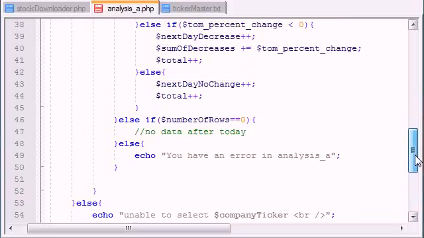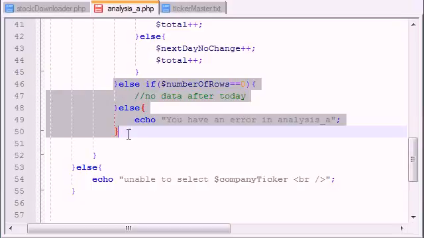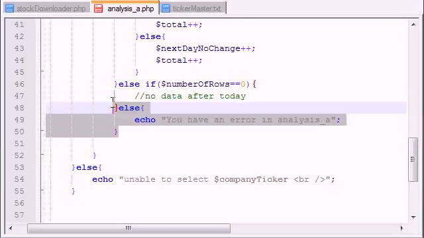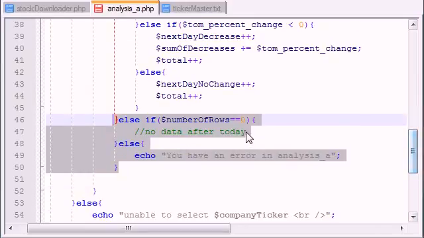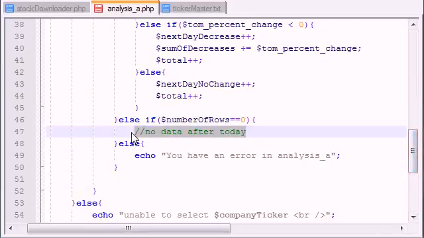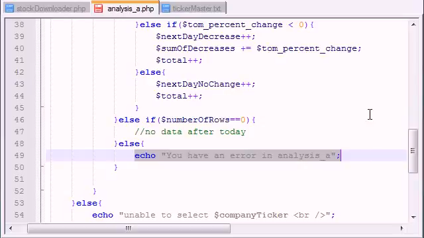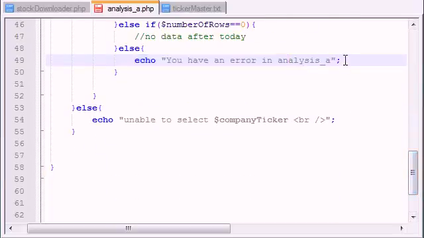So basically I coded a little bit while I was gone. What I did was I pretty much checked for number of rows. If it was equal to 0, then that pretty much means that we're on the current day. So there's basically no data after today that we can analyze yet. And also if we get something aside from 1 and 0, then I just want to output you have a little error. Again, we shouldn't see any of this code. It's just, if something weird happens, just a little indicator to say, hey, Bucky, you messed up.